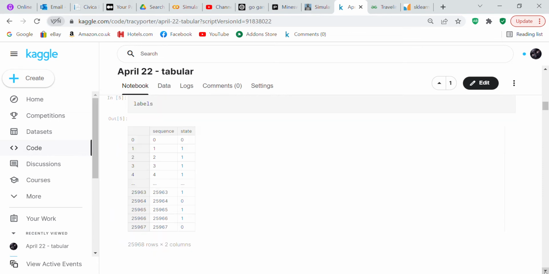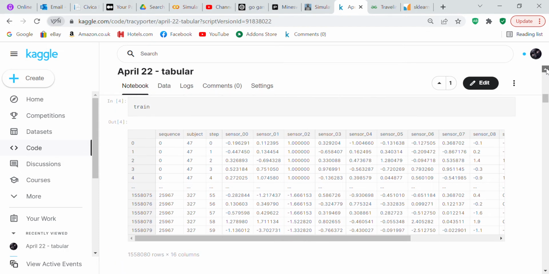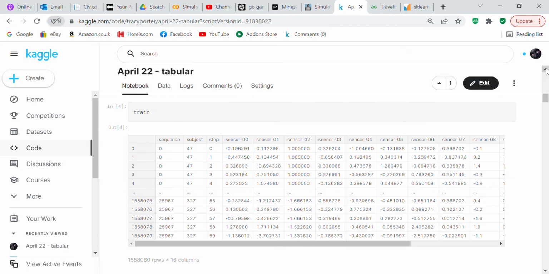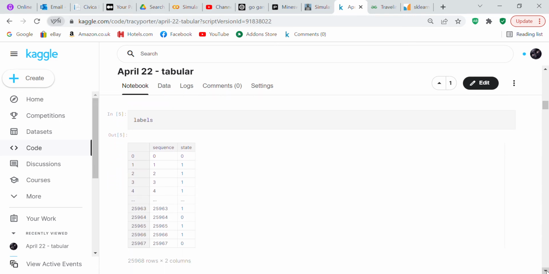They give you the sequence, and then they give you the state. Another thing that's interesting is they give you the subject. So you get the sequence and the subject and the step, but on the labels, the only thing you get is the sequence and the state.